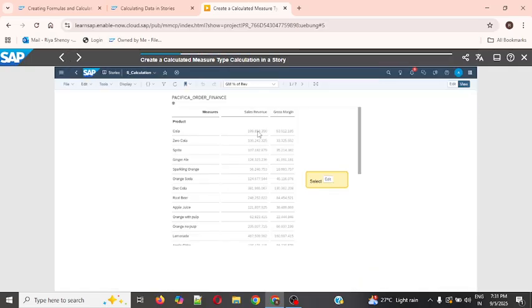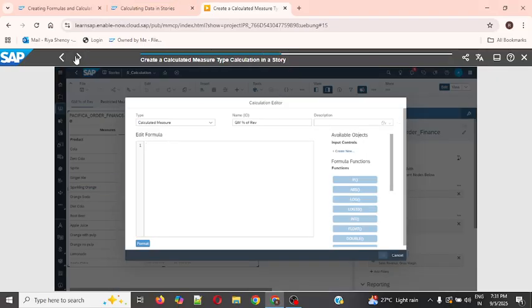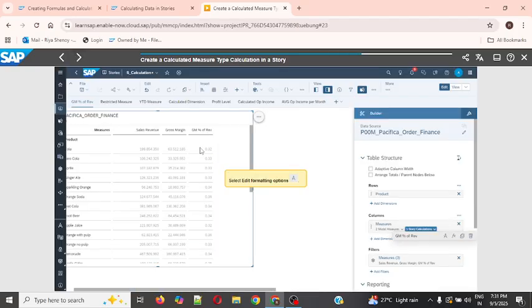See, this is my actual table before I did all these things. We can only see dimensions over here, and these are our measures. We have only two measures: sales revenue and gross margin. Can you see any other column over here? No, right? But after I created the calculated measure and added it, I'm getting a new column. And this is the name we just gave to our calculated measure. That name will be displayed over here. So that's how you use a calculated measure.